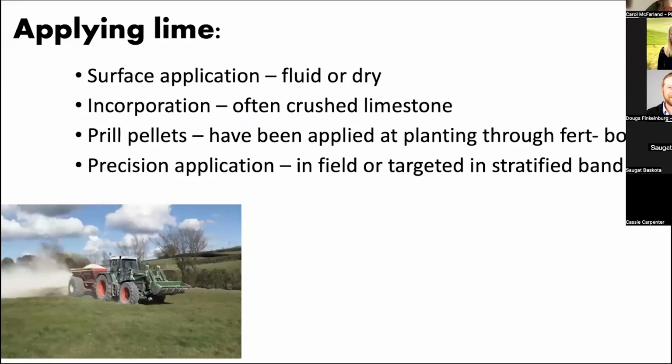Okay, so again, I'm just going to really quick go through this. Applying lime, there's a lot of different methods to do that. You can do fluid or dry surface application. You can incorporate. That's often a crushed limestone or sugar lime. There's prilled pellets. Those can be moved through different types of equipment, and you can do precision application.